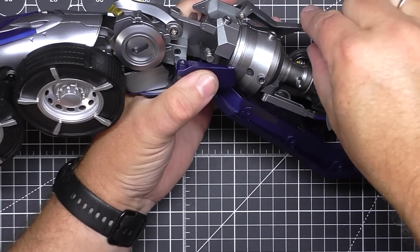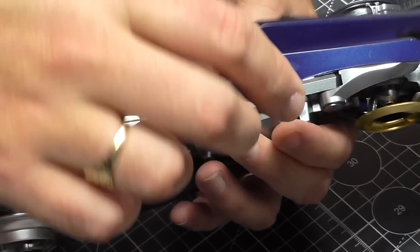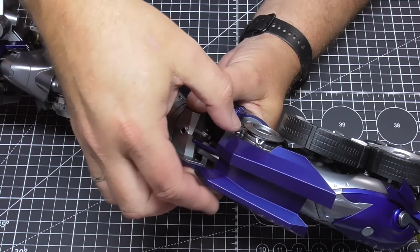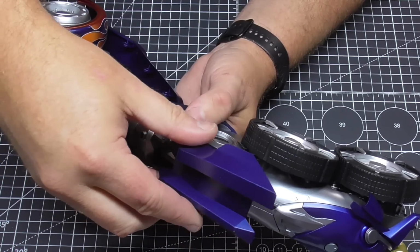And now that is able to move on the pivot, as you can see. Now on the same bracket here, we've got a hole at the top. We've got this piece of armour here. This is plastic. It's going to go into that area at the top just there. And it goes inside these two joints here. So like that.